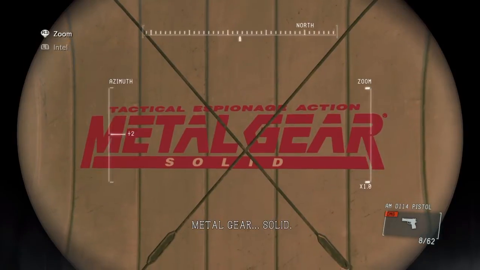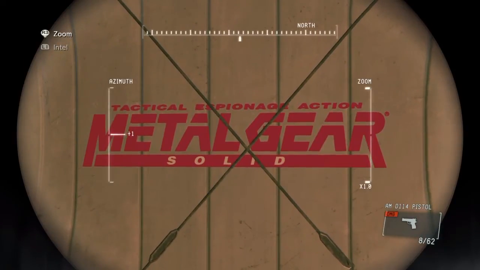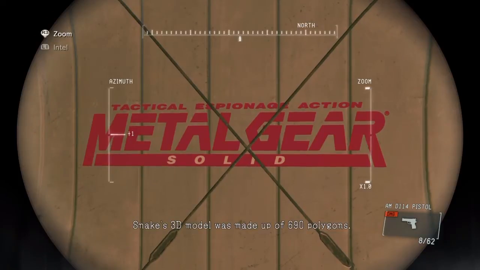Metal Gear. Solid. Snake's 3D model was made up of 690 polygons.